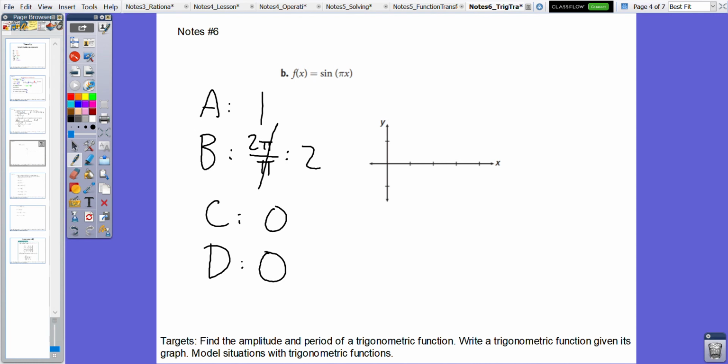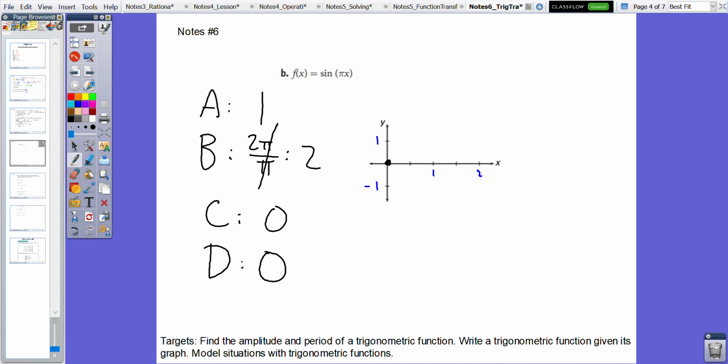Okay, so now what we do when we graph it is we look at the normal sine function, no vertical or horizontal shift, so we always start at 0, 0 for sine. Okay, and then what we do after that is we adjust where our amplitude is. So that means we're going to have 1 here, -1 down here. And then because our period is 2, we're going to scale this graph so that way we have 1 here and then 2 here. Because we want to make sure that if our period is 2, we go through a whole cycle of the graph by the time we get to 2.